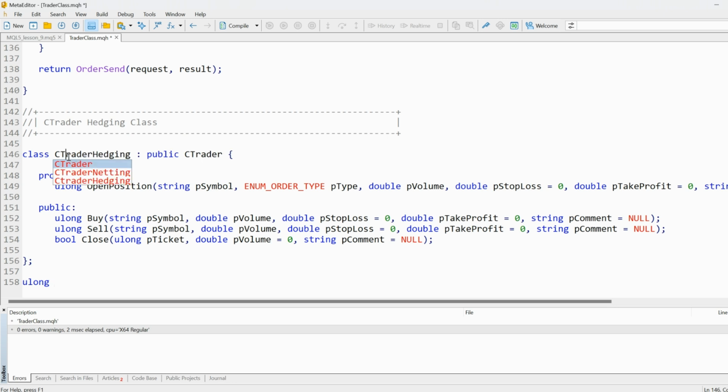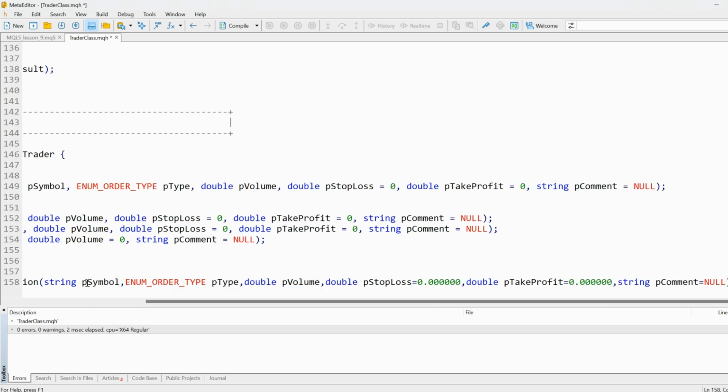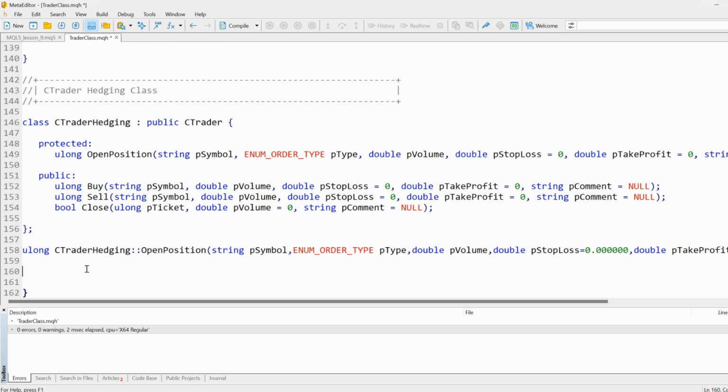Let's get that right. CTrader hedging double-colon open position. It's going to fill that out for us, and let's tell it what we want to do when we call this function. So as before, we're going to 0.